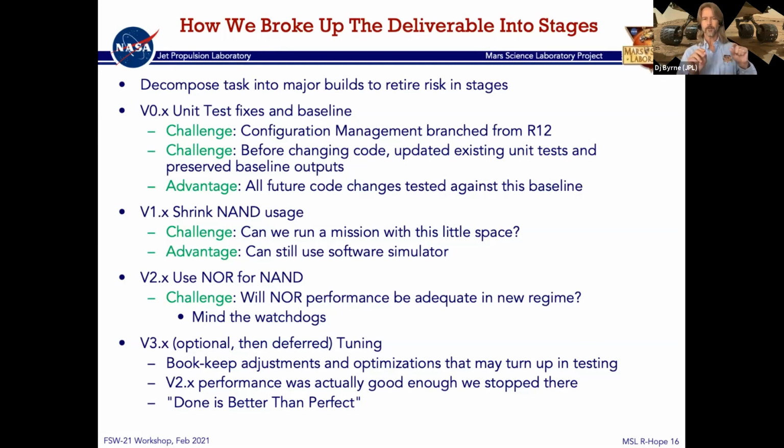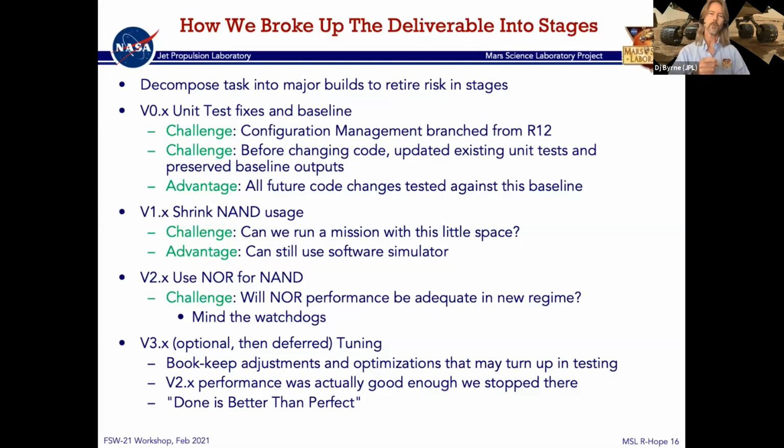Version 1 that was try to get as much development as we can before we lose our simulation environment, which we'll talk about later. So step 1 is just use the same NAND chip on our test bed at JPL, but shrink how much of it we use down to the 64 megabytes instead of 4 gigabytes, and find out where that ripples. And we found many places where that rippled. In particular, a lot of the margins that the software keeps here and there were greater than our total capacity now. But we had all of the tooling and the infrastructure that we could do a software simulator doing all that. And then version 2 was take the big step and actually swap out what the hardware is doing.